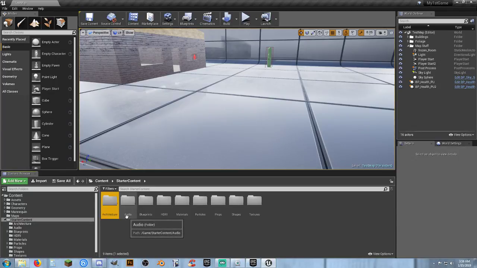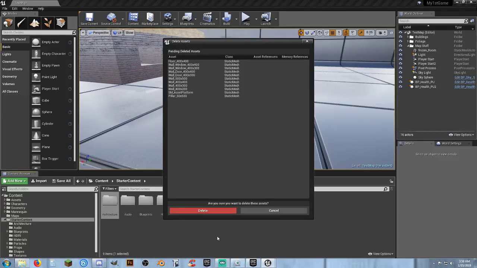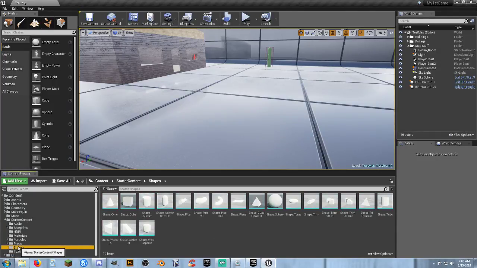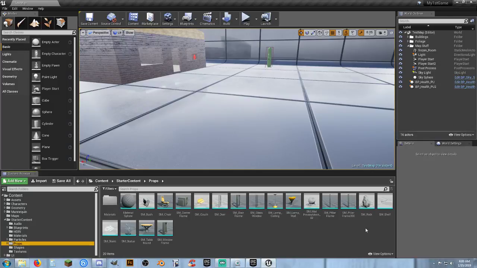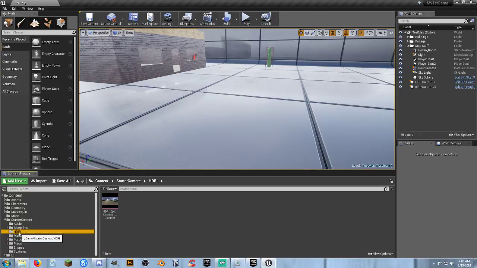So now, I don't need my architecture. I'm going to leave the audio folder in there. I don't need the blueprints. I'm going to get rid of the architecture because I don't need it. We're going to use some of the other stuff. Textures. Let's see. Shapes. Do we need shapes? No, we shouldn't need that one. Props. We'll probably use that because we have glass and we have rock and we have a bush and other stuff we can use. Particles, we're going to use. Materials, we're going to use. HDRI, nah, not going to use that.